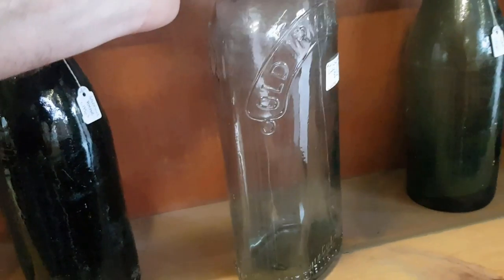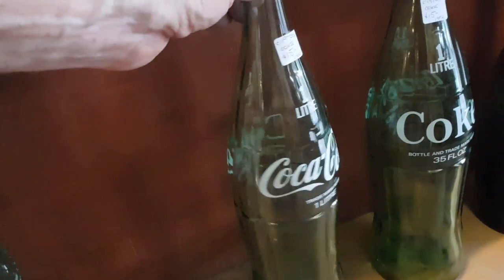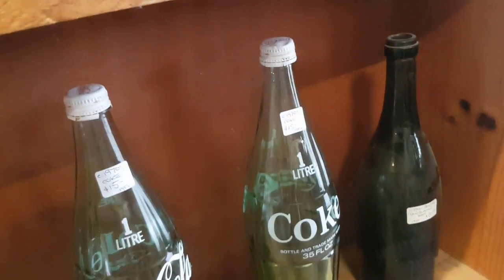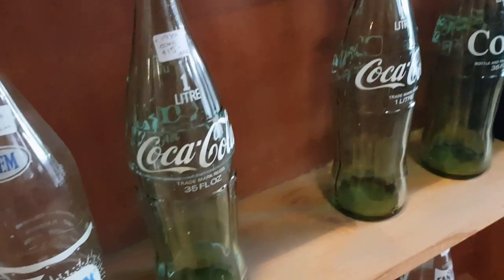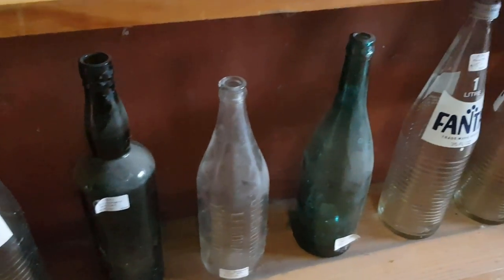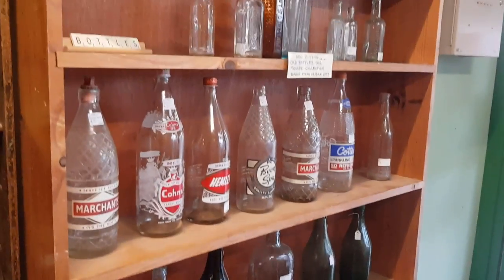There's most of these bottles on the shelf at $5 to $10. $20 on that whiskey one — it might be a bit much, I might have to drop the price. These old beers are 1880s; I've only got $3 on those. The Coca-Cola bottles from the 70s — these have one litre on one side and 35 fluid ounces on the other, so they're early to mid 70s, the crossover between Imperial and Metric in Australia. They bring about $15 if they're in good condition, and again the ceramic label needs to be good on them. There's just a few down the bottom — a Fanta. I don't know if you can buy it nowadays; I don't think you can. I need to restock my bottle shelf again soon, but I do sell a lot of bottles — mostly between the $5 and $20 bracket.